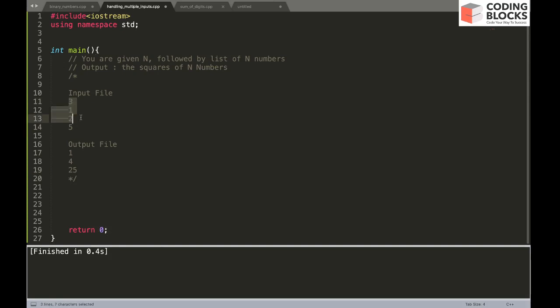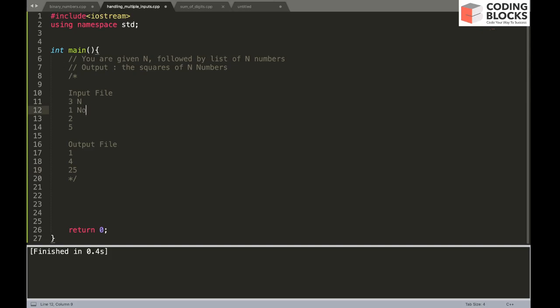If you need to do this whole thing in a single go, then you need something more. You will need an array to store lots of numbers, or multiple variables to store all the inputs. But what we will do is just take two variables: one is n and the other is your current number. So your first number is 1, then 2 is your current number, then 5 is your current number, and for each number you will produce one output answer. This is the answer you printed, this is the answer you printed, and this is the answer you printed, right? So this will go in parallel.